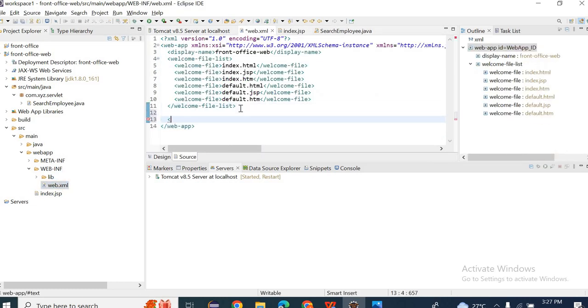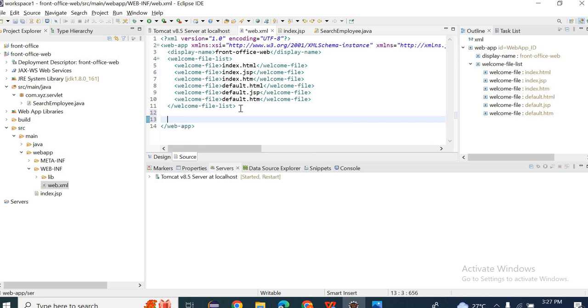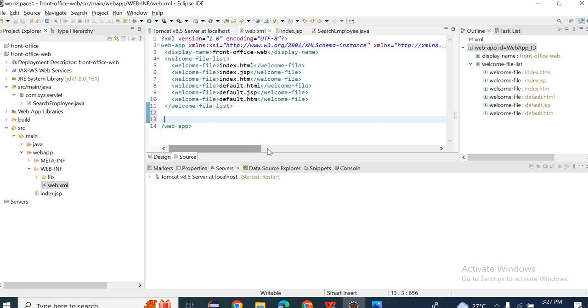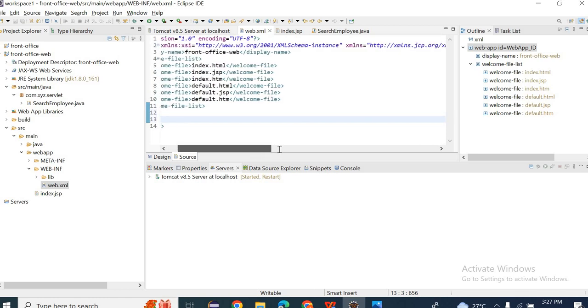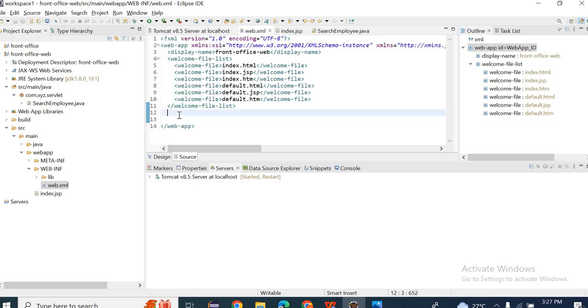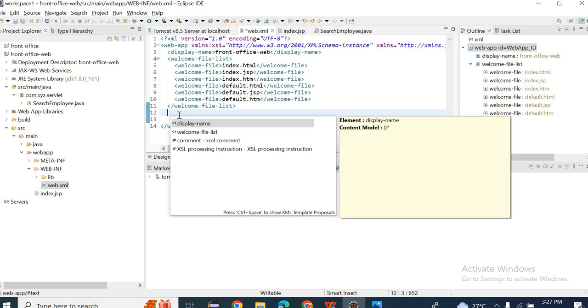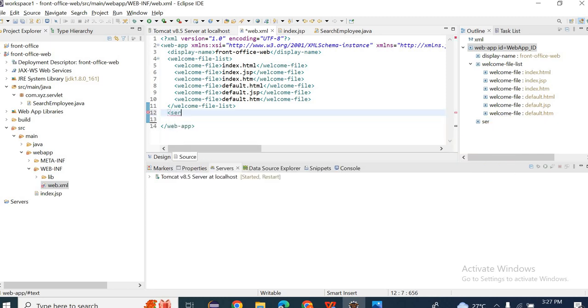What I'll do is I'll be going with the servlet. It has to be servlet. This is not coming up.